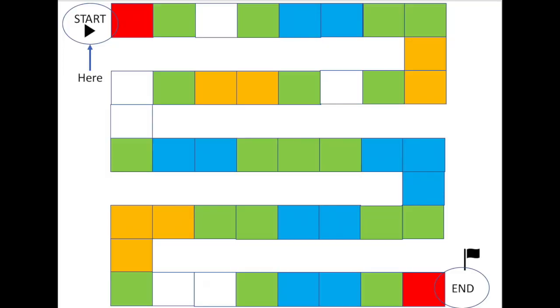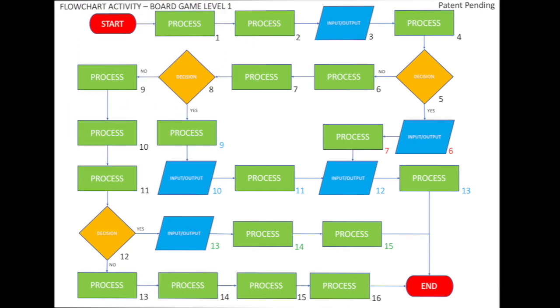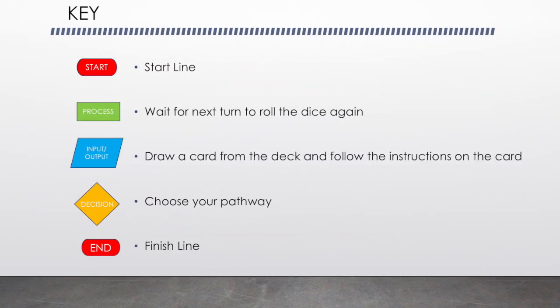This board game is played just like any other board game. Players will begin at the start, and the first player to reach the finish line is, as always, the winner. However, what is different is that all the positions on the board game have been replaced by flowchart symbols. Each of the symbols have a designated task.